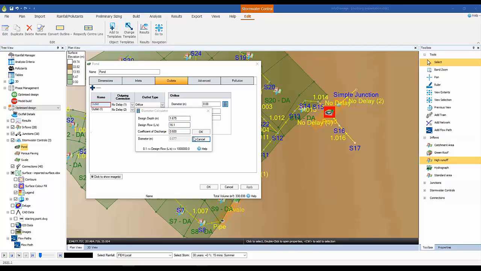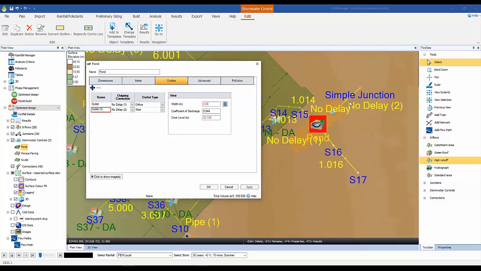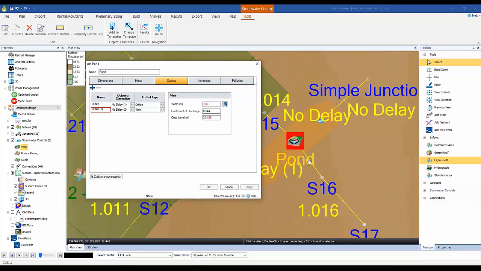But essentially we're setting that up such that when the pond is full, we don't exceed the limit of discharge. What's going to happen instead is that when the pond becomes full, it's going to discharge via an overflow weir, and here we get to define the characteristics of that weir, and we get to see it graphically. So we've got an orifice which goes this way to the outfall, and we've got a weir that spills out to perhaps a secondary outfall here.